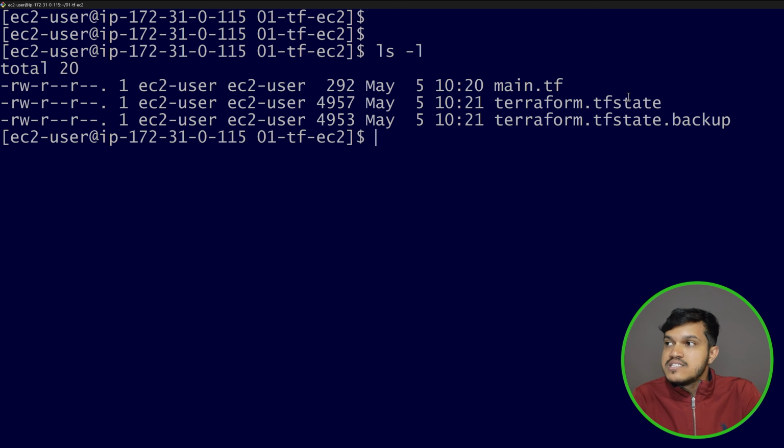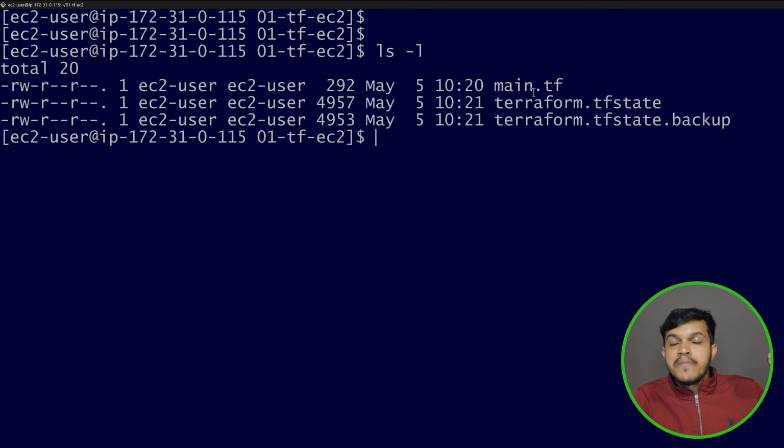So what it exactly does is, you run this once again and you make some changes. Whatever new changes have been made, the resource will be updated and that information will be available in the state file, the current state of your infrastructure. Before that, some information was already available in the state file. For that older information, one backup file will be created. The backup file will have the information of the older state file.